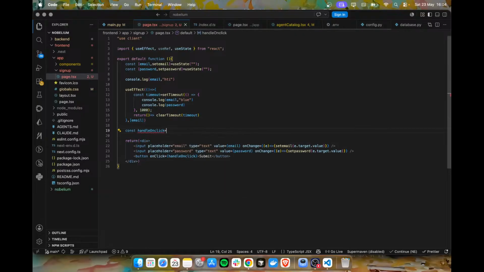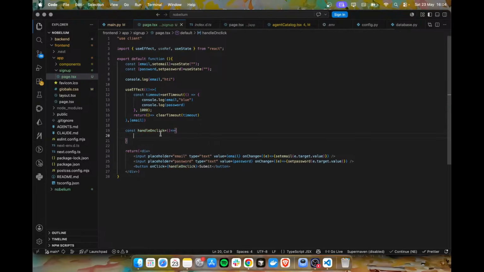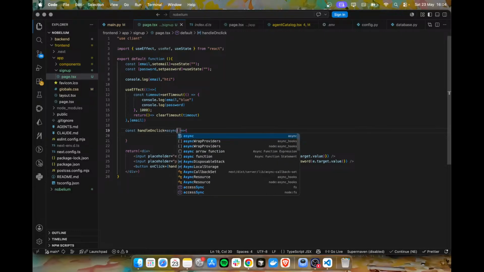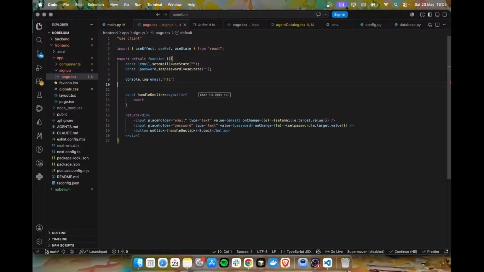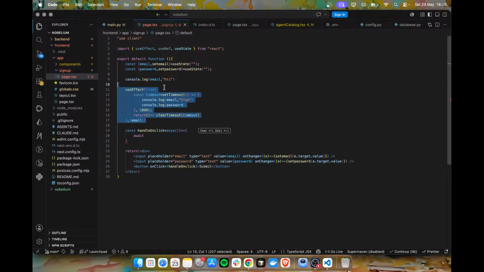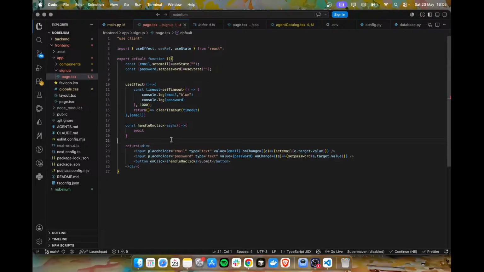Once handle on click is equals to a function, submit. It should be an async function that should hit my backend. I don't need this. Well, if I've gotten it, I'll just keep it.